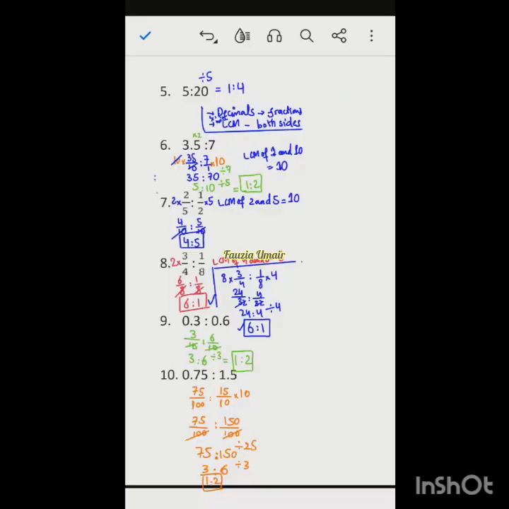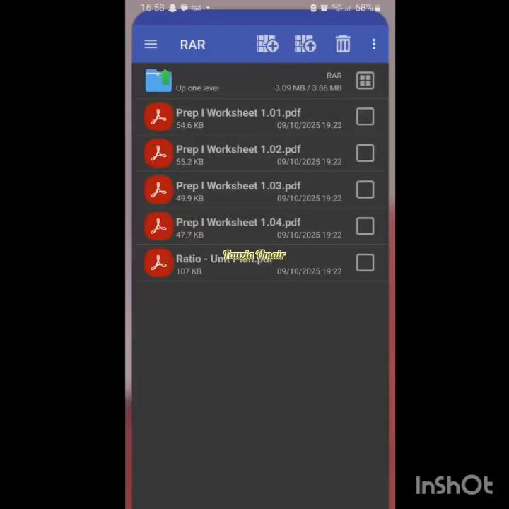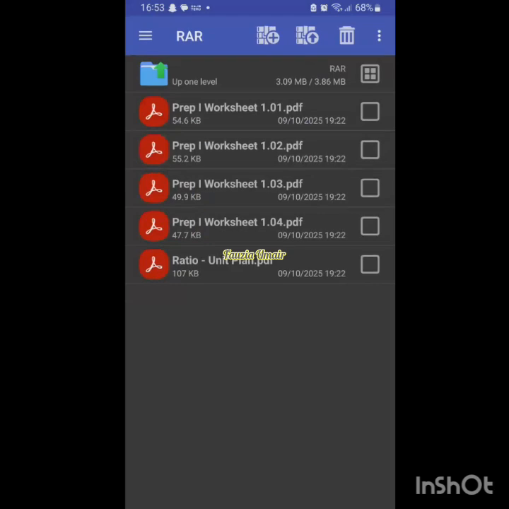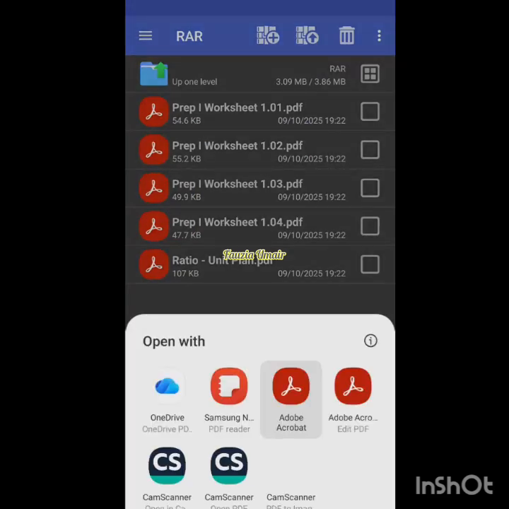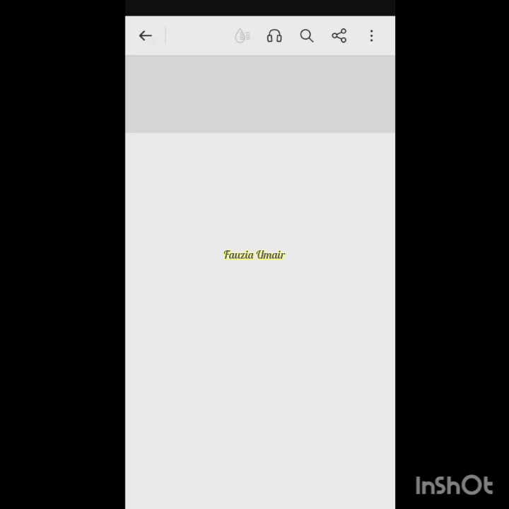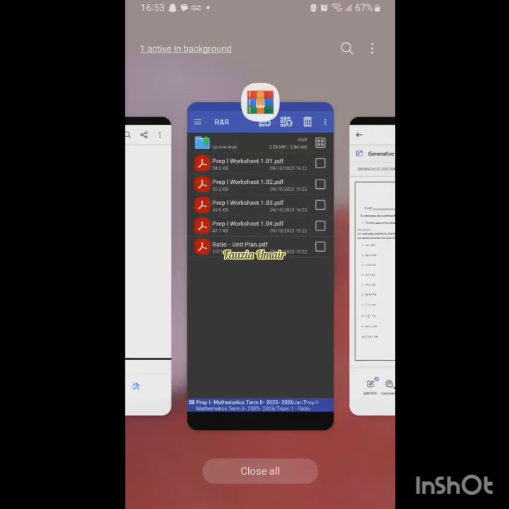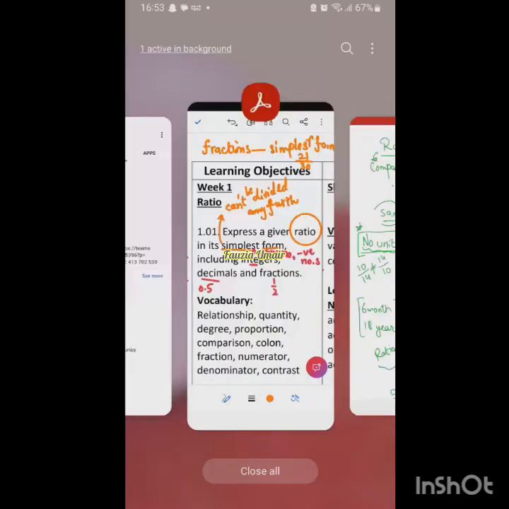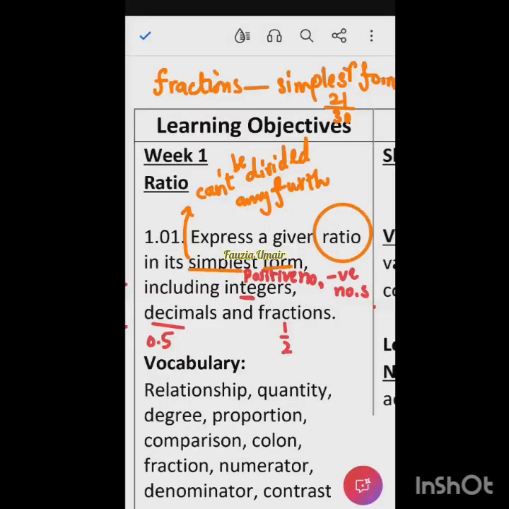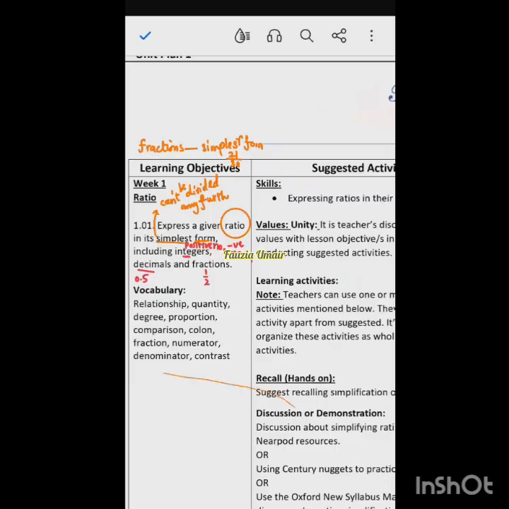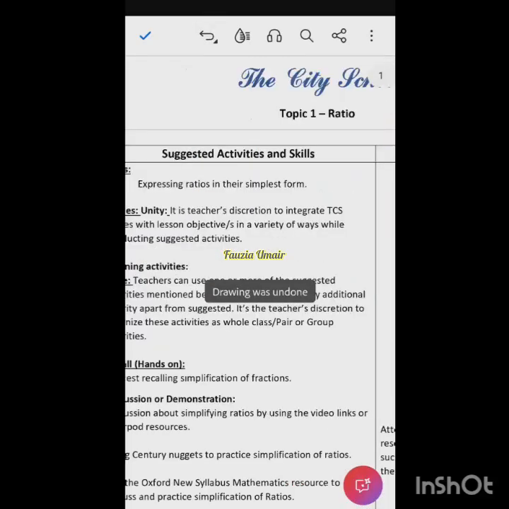Right. So now let's see what is there in the second worksheet, because the first one is finished. We can see if it is still the same topic in the second one, else we can do some questions from the book also. So this is a different one. Find the value of the unknown. We will not do it for now. Okay. So now let's solve some questions from the book. Let me see which questions you need to do from the book also, the similar questions where you can do the simplified form.